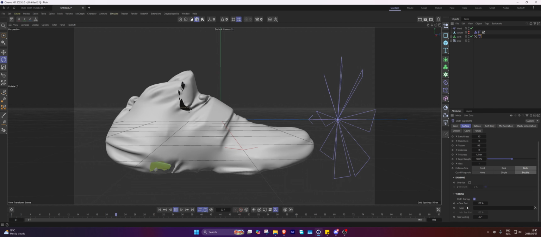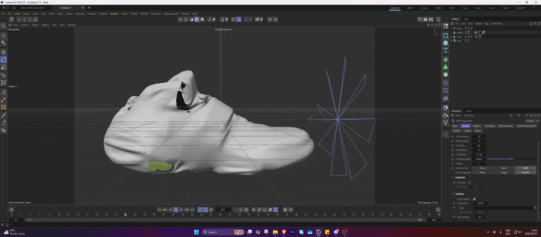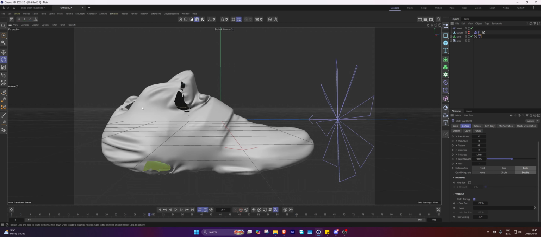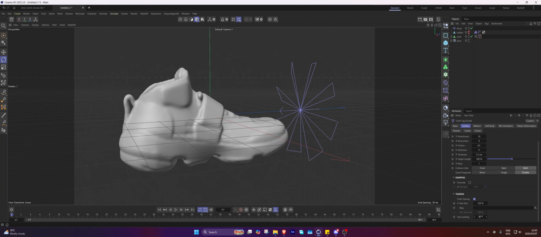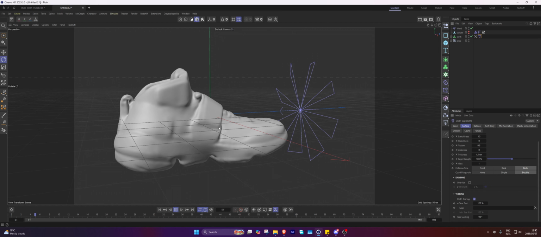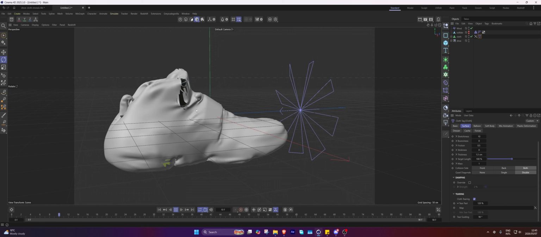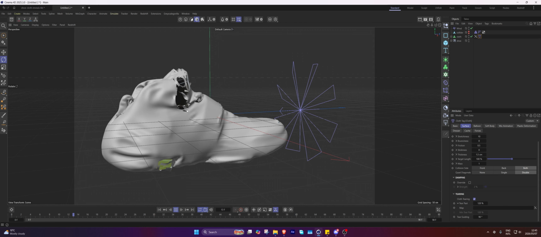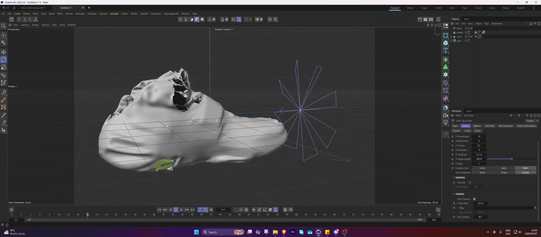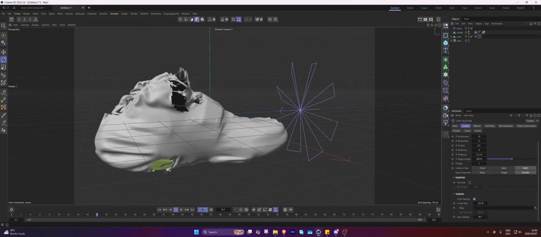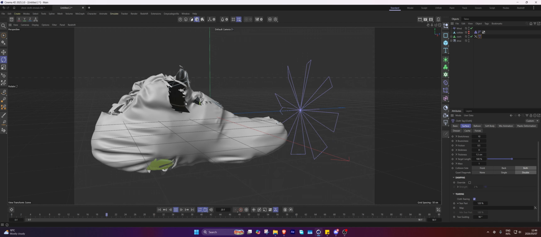The next thing we can change is this thing called the tearing guide. So right now at 45, we're getting some tearing, but I want it to tear a little bit more and a little bit faster. So let's change this to something like 90. Let's press play, see what this looks like. Cool, so as you can see, we're getting a lot more tearing than what we were getting originally, and I think that looks quite nice because the whole point of this thing is to tear it. And look at that, I think that looks great.